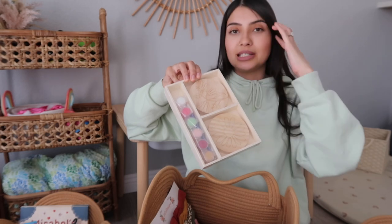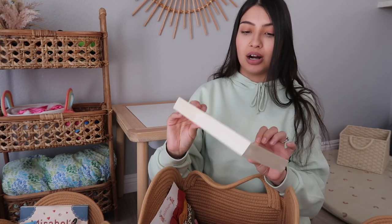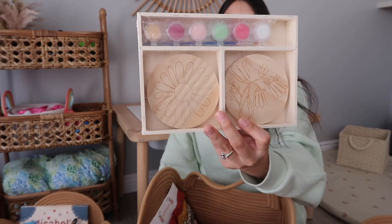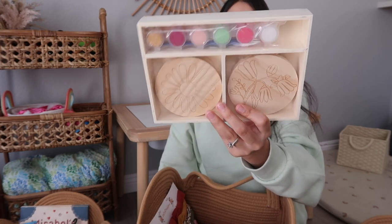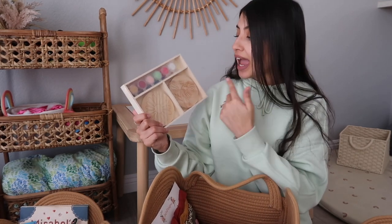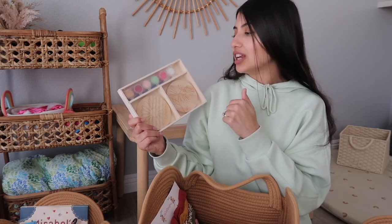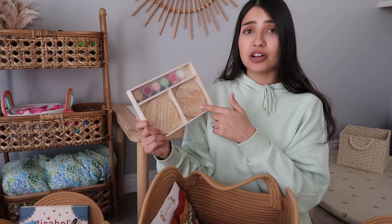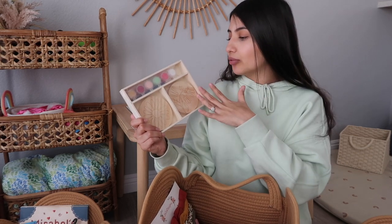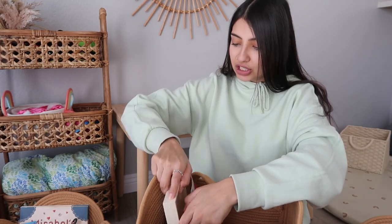The last thing in Jade's basket isn't specifically for Jade — it's a craft for all of us to do together. I always throw a family craft in the baskets. This one I got off of Target; they always have cute, inexpensive crafts. It's a set of wooden coasters with flowers on them to paint. I can actually display and use the coasters — I just need to buy a sealant to put on top after painting so they don't get ruined or faded.